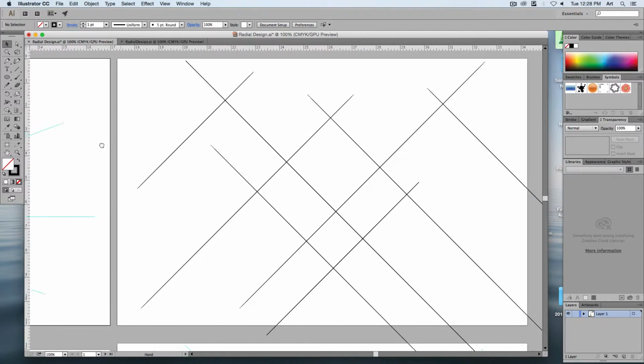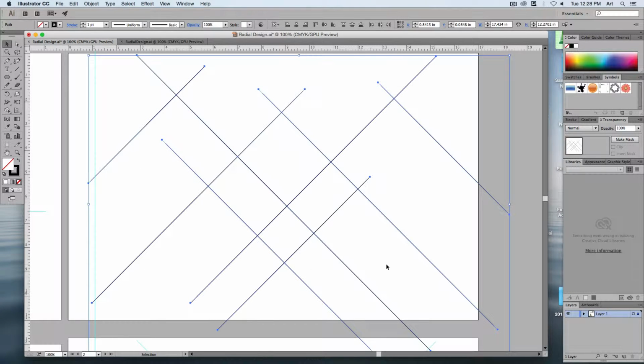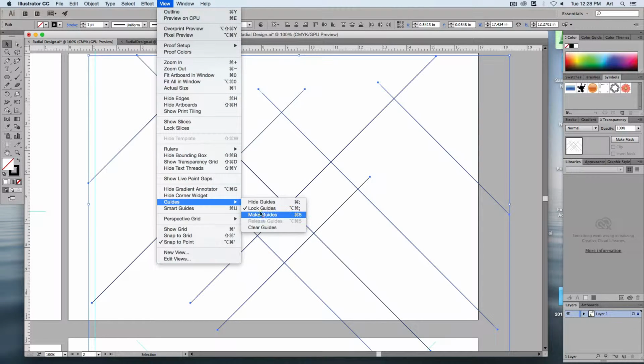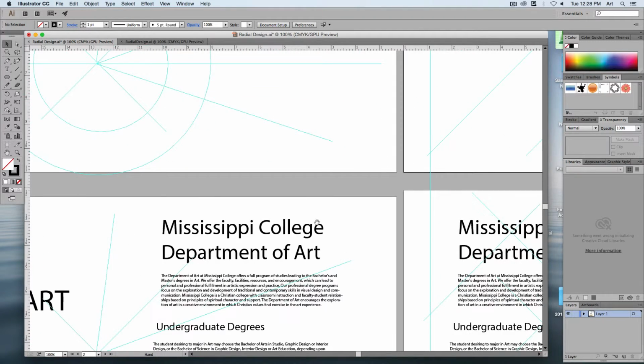Same is true for over here. Rather than dragging a guide from your rulers like we've used before, well, this is okay if I want horizontal and vertical, but to create the angle guides, the diagonal guides, create them, go down to Guide, choose Make Guides from there. They're light blue, but they'll stay in place wherever I'm working with. Pretty cool? All right, next step.